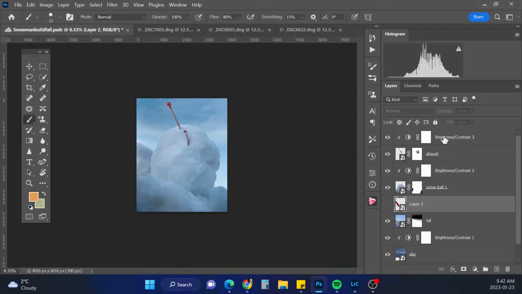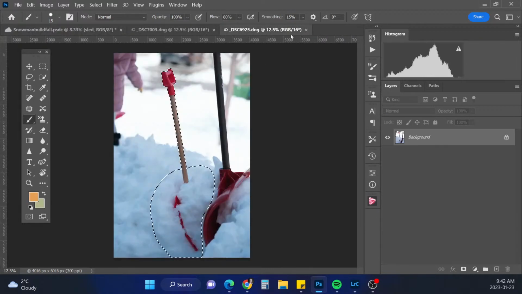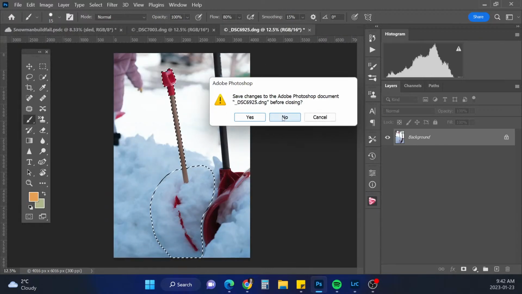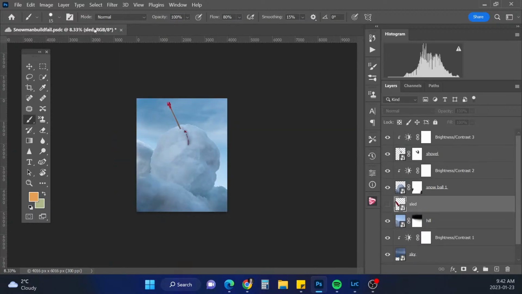We'll get the rest of the stock in and then we can play around with that. So I'm just going to turn the layer off. That was the sled. Close this. Nope. Nope. All right.